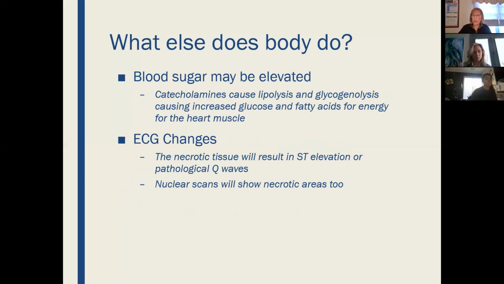The body, if you're healthy enough, will try and start collateral circulation to see what it can do to help you. Now, the blood sugar can be elevated because the ischemic cardiac cells started that whole glycogenolysis, break it down, get us glucose, get all of that available to the body. So we got to watch that, because we don't want sugar out of control for this patient. We need them healing. We need to have a good level blood sugar. So we have to watch that.